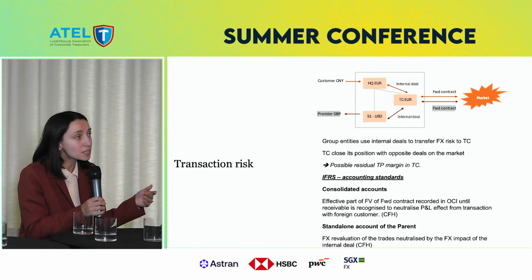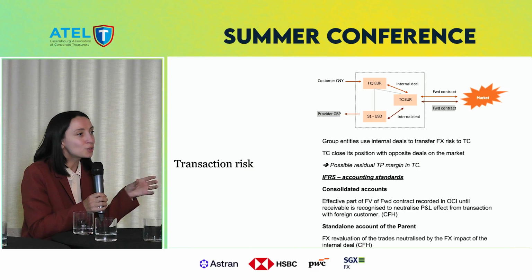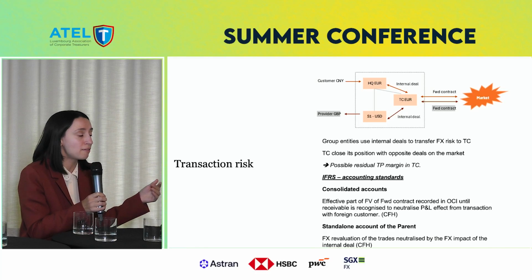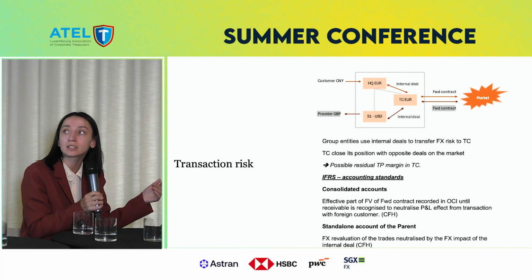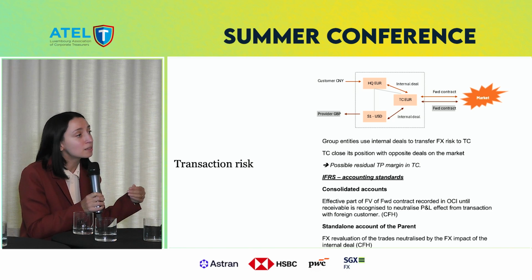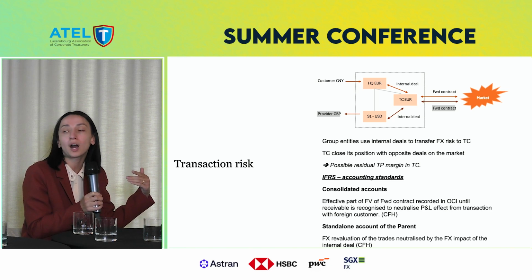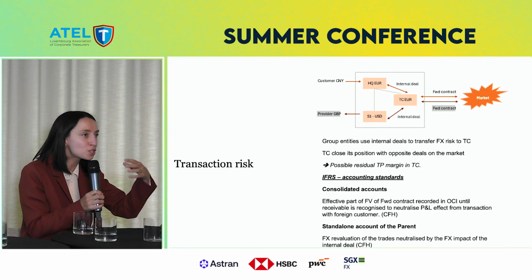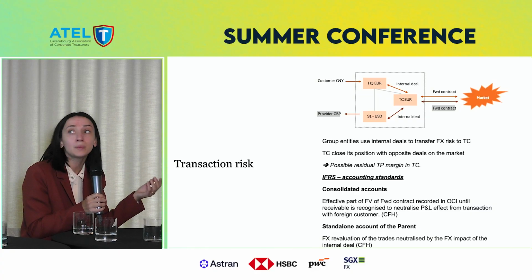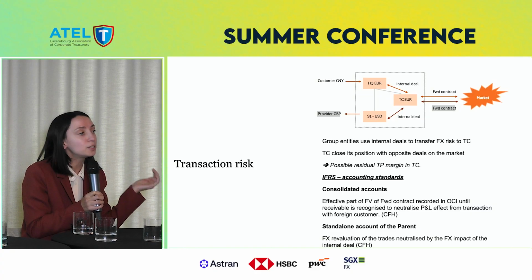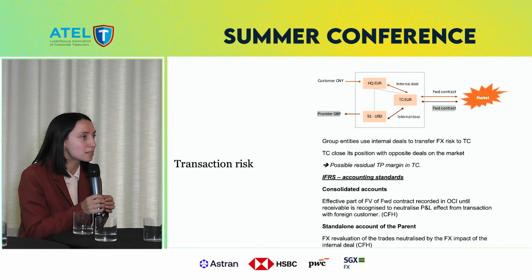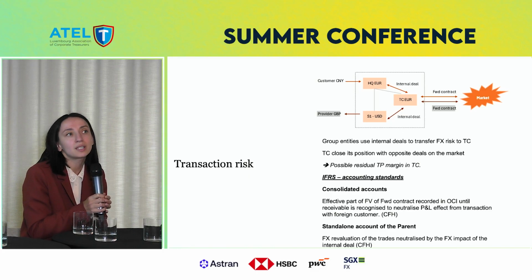What's actually the next step, to avoid this noise in our profit and loss statement, is to use cash flow hedge. Before the transaction took place, we already have this derivative instrument in our treasury center. But to avoid the P&L impact, we can move it to our other comprehensive income, which is more linked to the equity, less impacting our P&L and all our KPIs. It will only be neutralized in the P&L when the transaction takes place. So we avoid this noise and volatility.